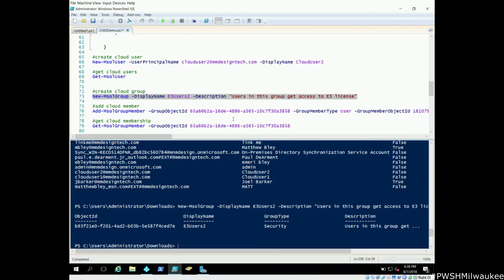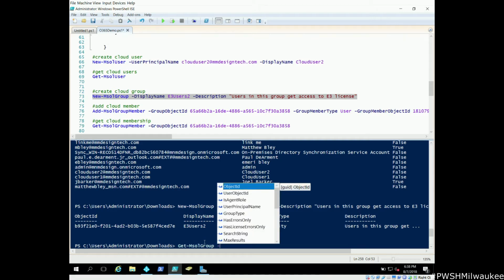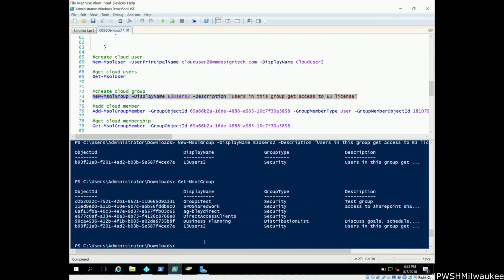So with this command, I do actually have to change the object ID because I had this written for something else. So this command, I'm going to need the group object ID, which we have here. If you didn't have your object ID, you can run get MSOL group, and then you can select your actual group you want, and then it has the object ID next to it. And you can do a where filter if there's like a huge list of groups, use a like parameter, and then find the group you're looking for, and then select the object ID that way.